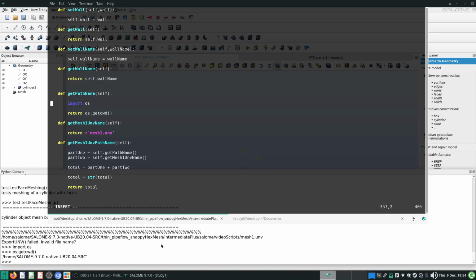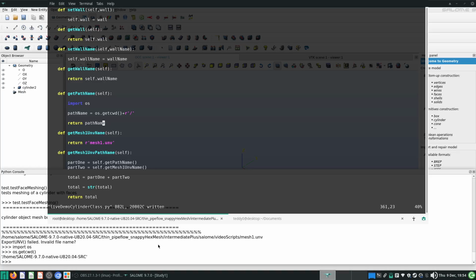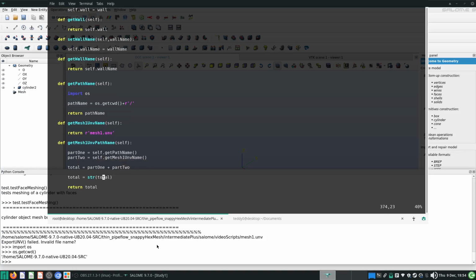So let me do path name. Path name equals os.getcwd plus I will get a / here, so I will just return the path name as follows. So the mesh1 UNV name will be the same, and then I will just do again.